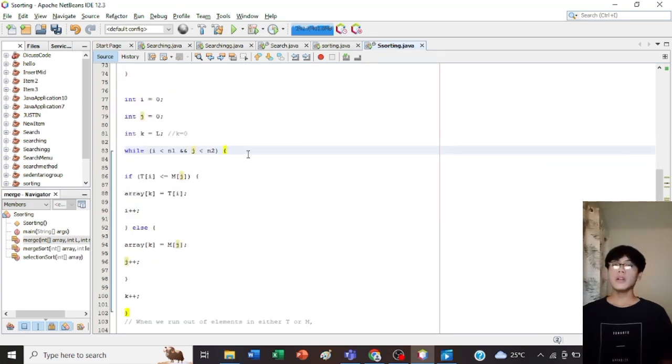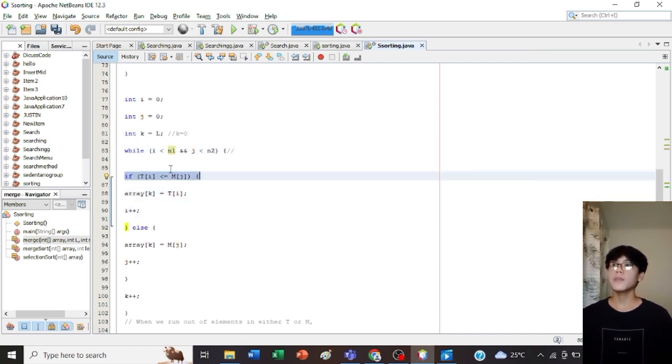Now we have here the while statement. In the while statement, we have two conditions inside. Because we use the AND operand, both of the conditions must return true in order for us to execute this block of code. If one of them returns false, then the whole answer will be false.